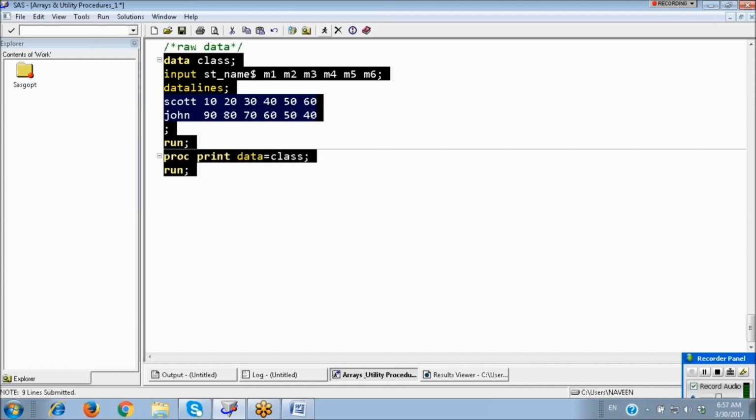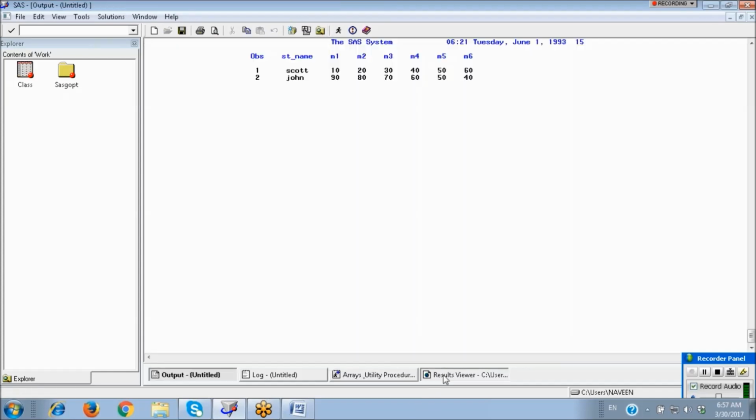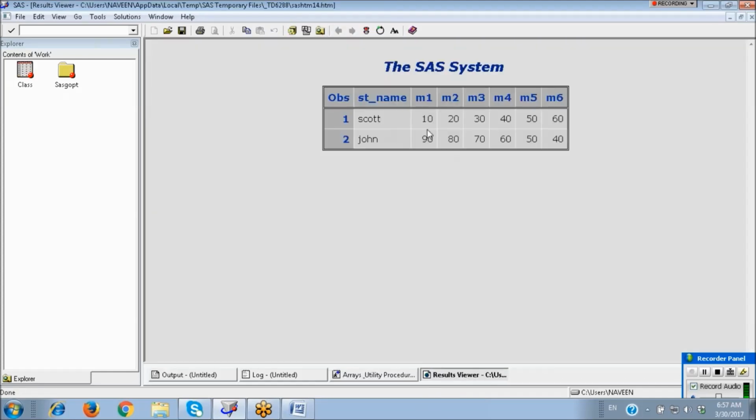Say class data. Now we have to give the results here based on the marks. If any student got less than 35 marks, the result is fail. If any student gets greater than or equal to 35, then pass.